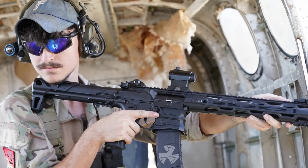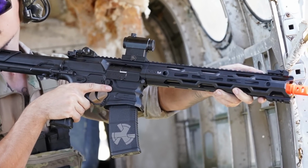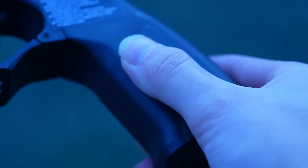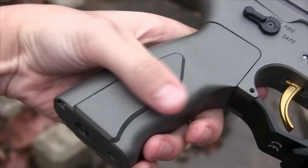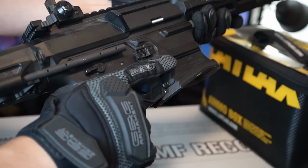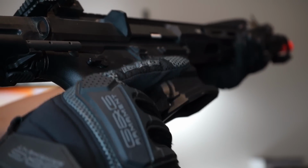But if we move along with this overview, we have the controls and layout of the milled styled receiver that again is made from a dense polymer and not aluminum. The receiver is a really thick piece of plastic. Even the grip is thick and actually a bit uncomfortable in my opinion. Funny enough, I don't remember the BAMF team rifle's grip being so angular around the middle finger, but they look exactly the same, so I might have forgot that point. I'd say don't use such a tight grip with this thing. I'm not the only person who told me this grip is too weird.